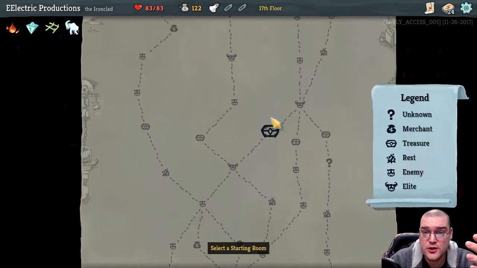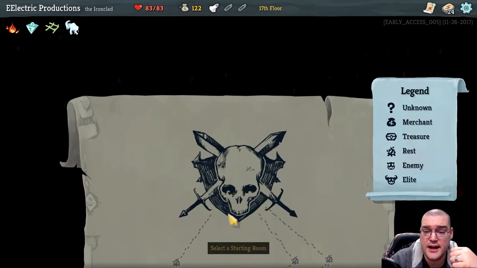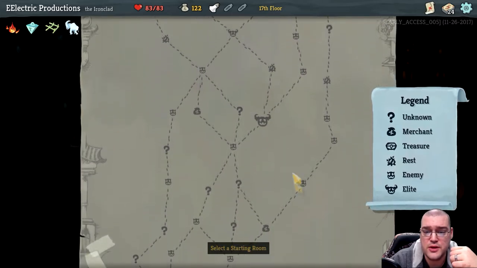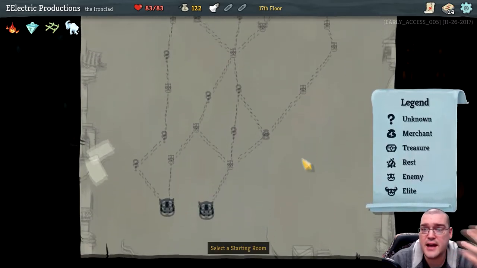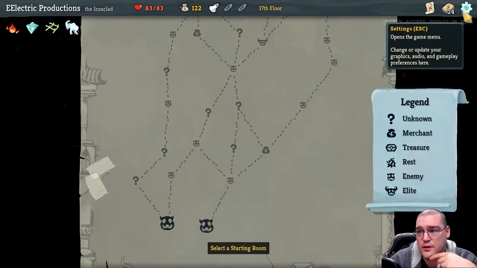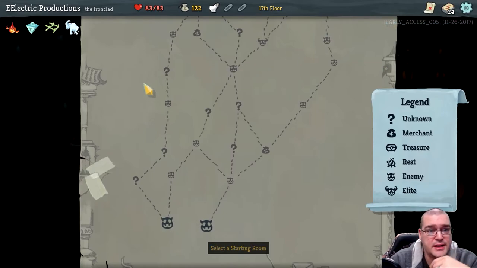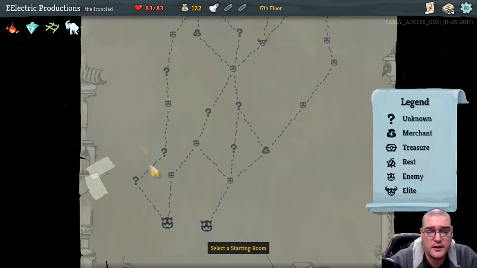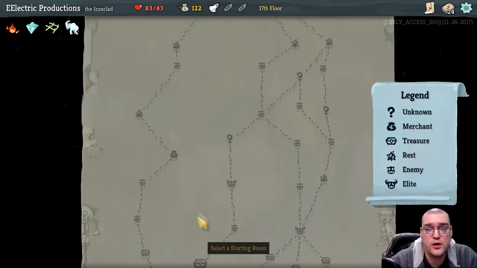Now, it does increase in difficulty. I'm not going to lie to you guys, but remember, as you play, you unlock more things that become available to you to choose from. Your deck flushes out more and more and more. There's a map, which we're looking at right now, and then your settings. But guys, that's pretty much the game in a nutshell. I'm not going to lie to you, it does increase in difficulty.